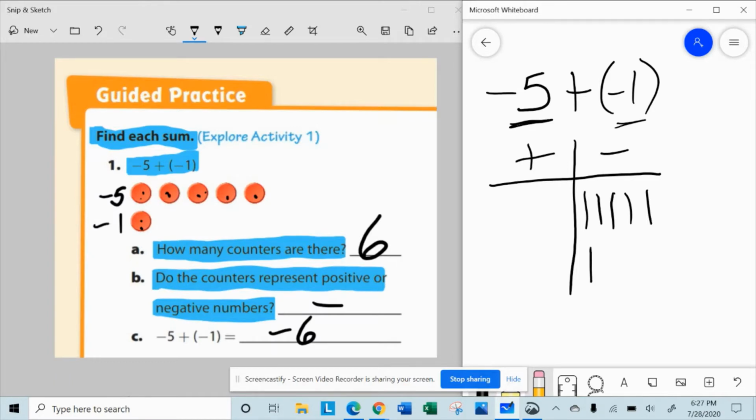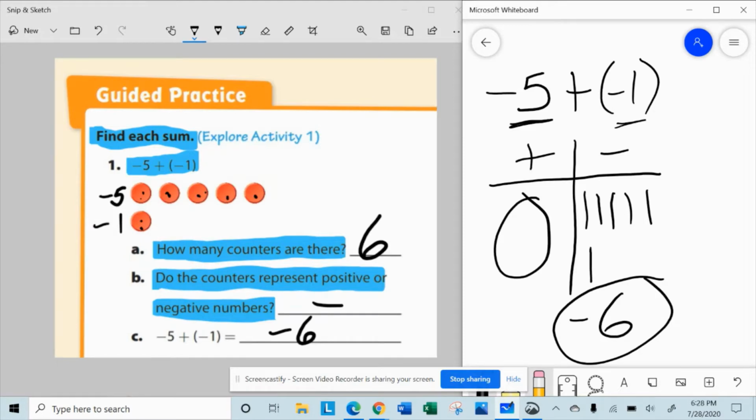So from here, we're done with all our numbers. We've already marked everything, and we have none over here. There are 0 positive tally marks, so I don't have to worry about anything on this side. I'm done on the positive side. So I just want to count how many marks I have on the negative side. I have 1, 2, 3, 4, 5, 6. So there are 6 total negative tally marks, and they're negative, so I know it's -6. So our answer is -6.